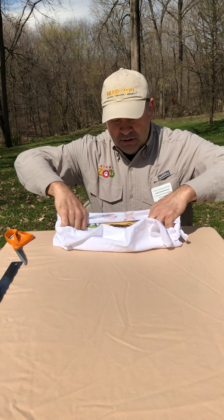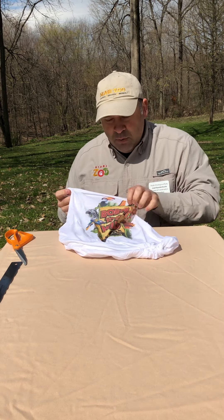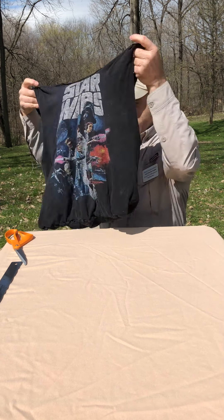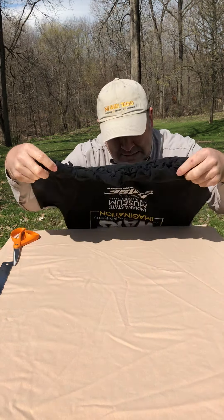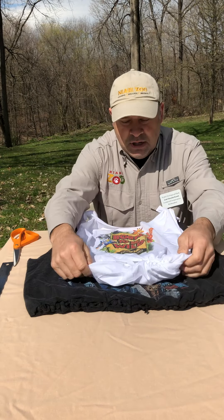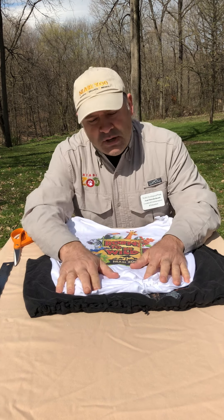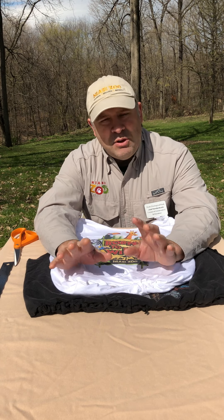When that's done, you'll be able to turn it right side out and you'll have a nice tight seam at the bottom all the way across, making a very fine bag with a nice sizable opening. You can do this not just with zoo t-shirts — I'm a Star Wars fan and I had this old t-shirt I loved but didn't wear much, so I made it into one of my bags. You can do the same with any t-shirts and have your own collection of bags to take to the store. They wrap up and store into something very small, so it's convenient to keep on hand, and rather than putting things in a landfill, you can reuse them for something else.